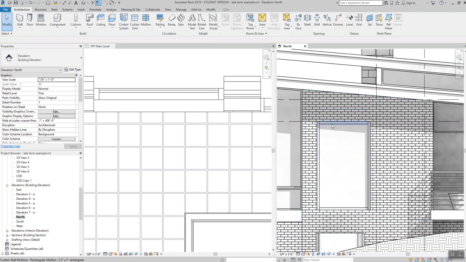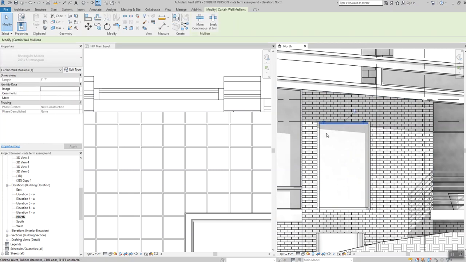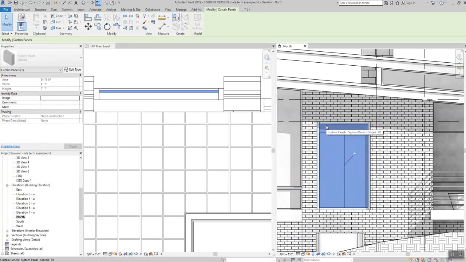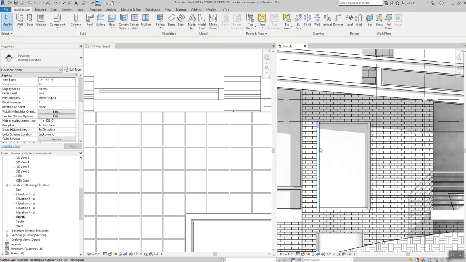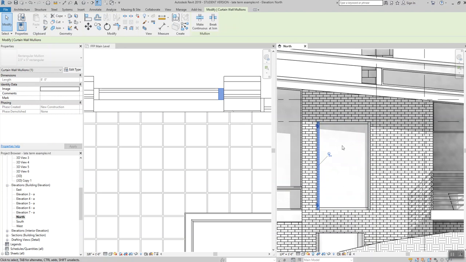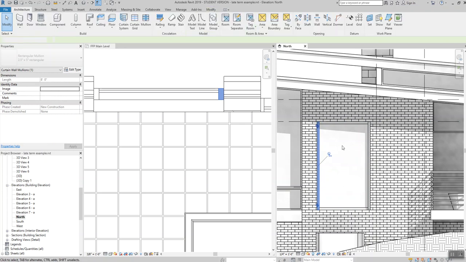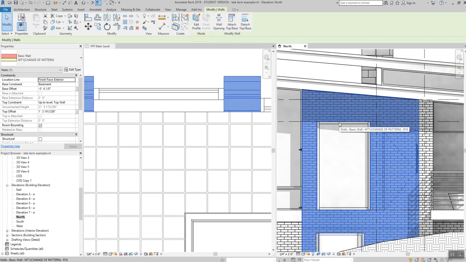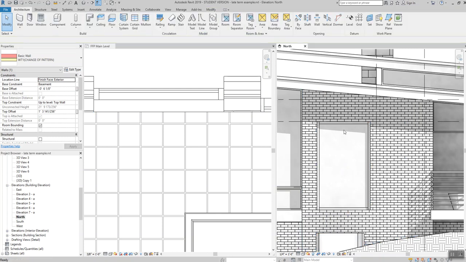Okay, if I had just clicked on that blue piece that's highlighted, I would have just gotten a mullion. If I would have, let's see, clicked on that that's outlining it and it's not dashed, solid, it would have picked the panel. Okay, escape, escape. Same thing, mullion, not the entire piece of storefront. Escape, escape. Okay, now I'm selecting the wall if I hit the click, escape, escape.